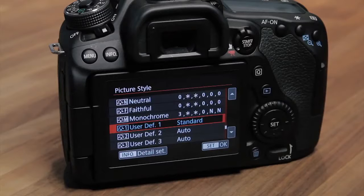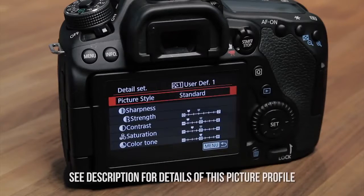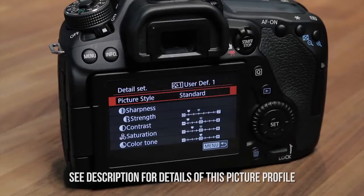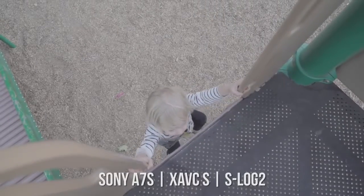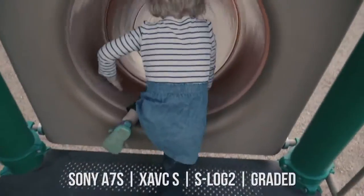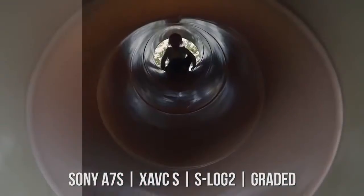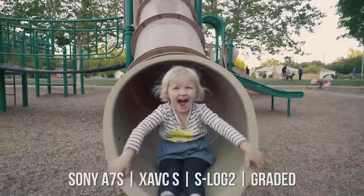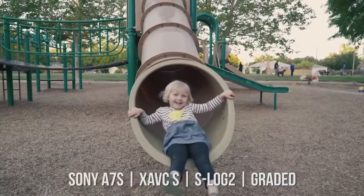You can tweak all the picture profiles, which is really nice, and I have my own that I use to make things a little flatter. You can check the description. I'll put my own picture profile recipe in there, but we don't get Canon Log. You know, on the Sonys, they have the XAVC S codec, which is an advanced pro codec, as well as you get a flavor of S-Log, which is really nice. Those are professional features that give you a really flat image that you can really work with in post-production. We don't get any of that from Canon on the 80D.